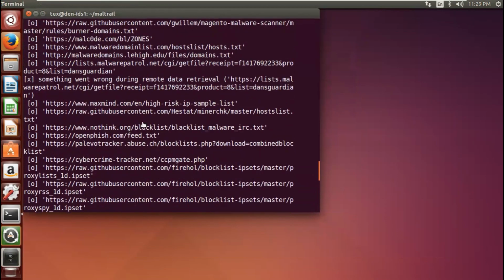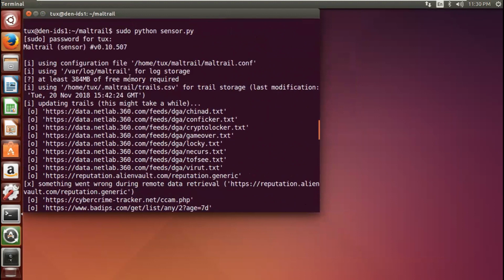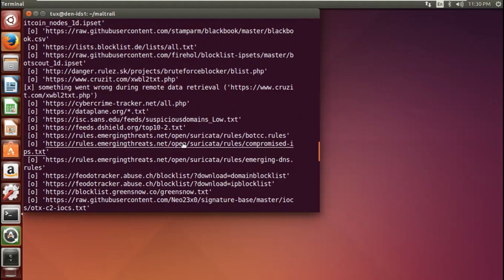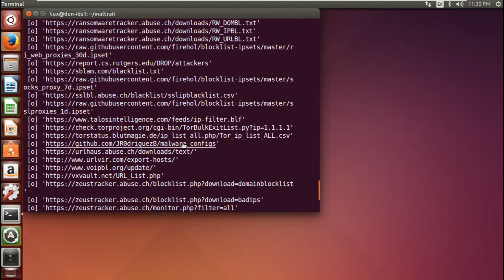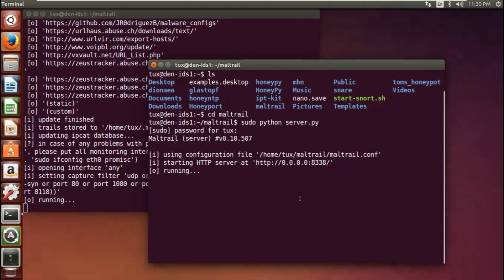Let me show you something. This is the sensor.py, already executed, and it grabs something from several websites. It feeds from different websites, and by default you can see this one is running. Let's look at the second one, which is the server component.